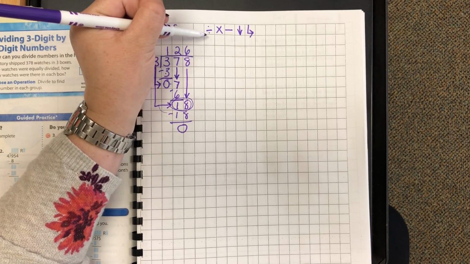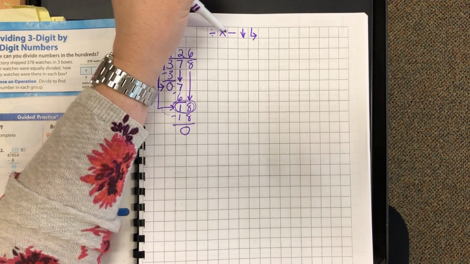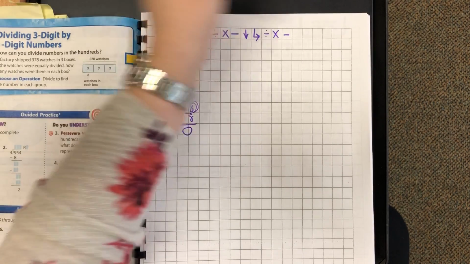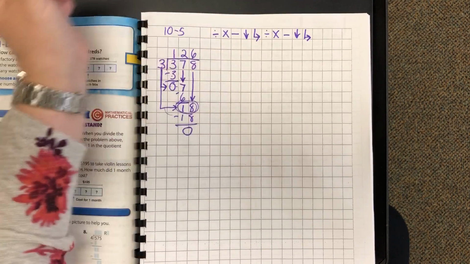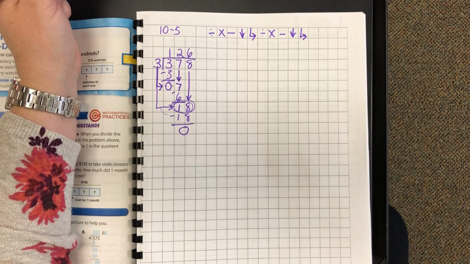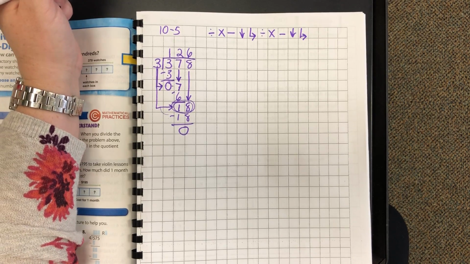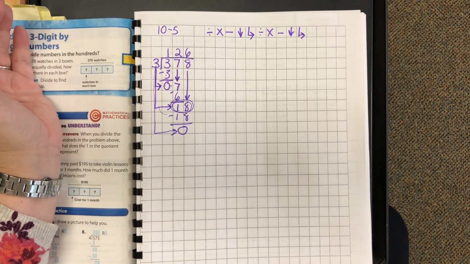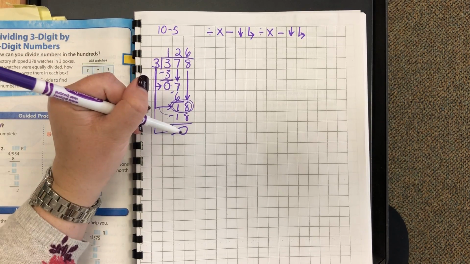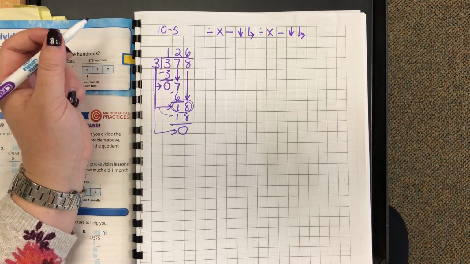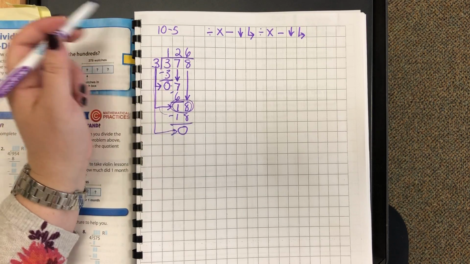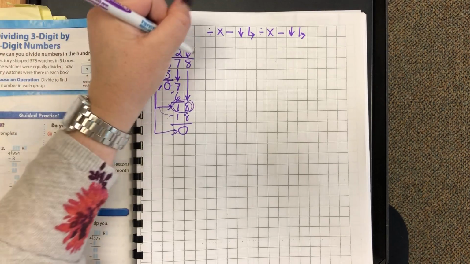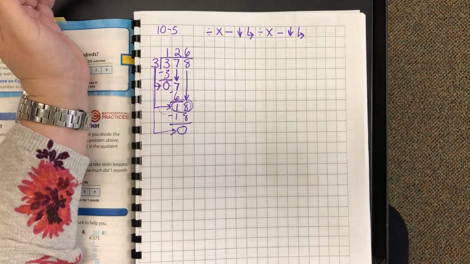This is a pattern. If I were to keep writing this, divide, multiply, then subtract, bring it on down and bring it on back. I'm doing that over and over again until I have nothing left to divide. Meaning, can 3 go into 0? No, so it means I'm done. Or if I had a remainder of 2 or 1, can 3 go into 2 or 1? No. Is there anything else to bring down? No. Do I have even more space or a line to write a number on? No, so I'm done.